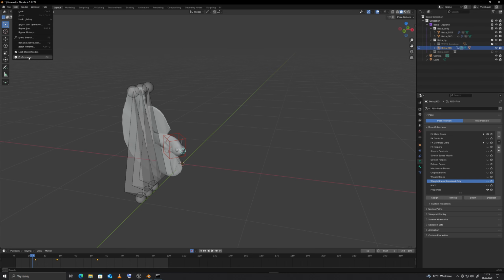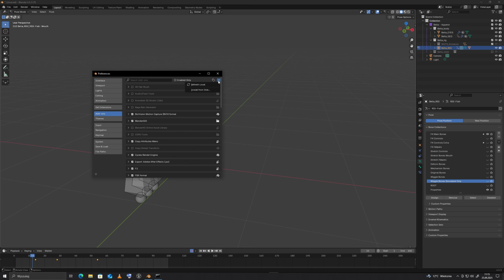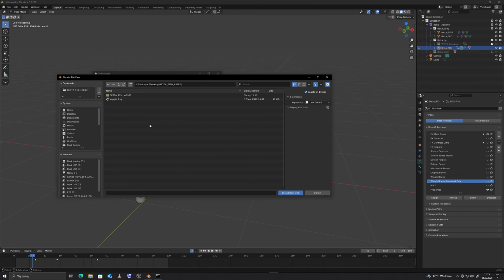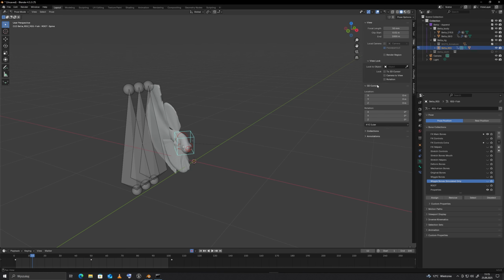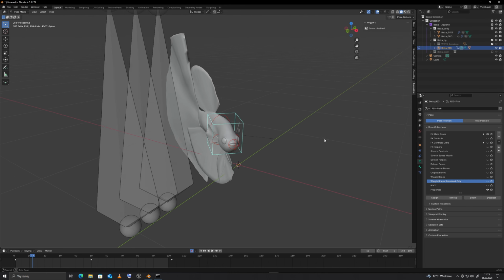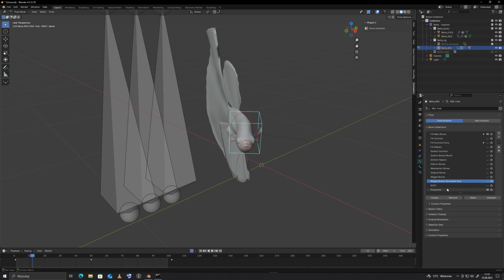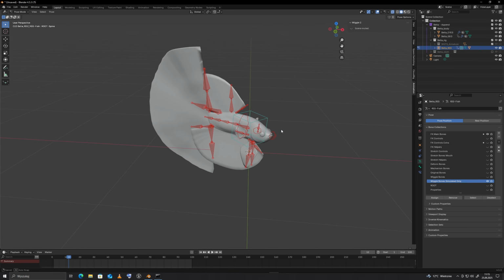Let's install the add-on. The add-on is not part of the asset. You can download it from GitHub. The link is in the README file. Find the add-on on your disk and install it like that. After the installation, you will find it in End Panel in Animation tab. To use it, unhide the wiggle bone simulated only group in the rig. We can hide the bones that are not needed for now, and let's enable Wiggle add-on.